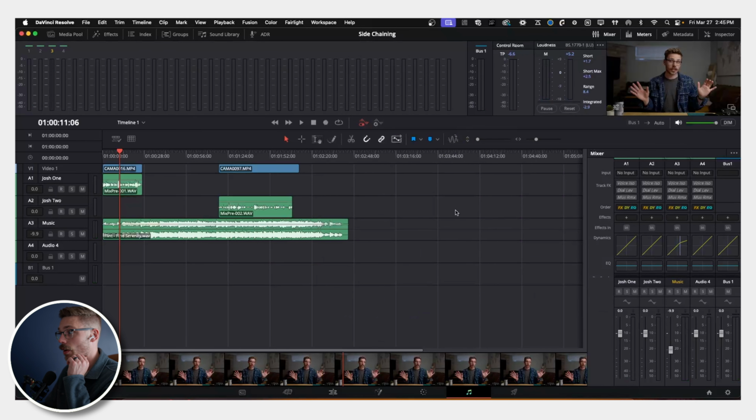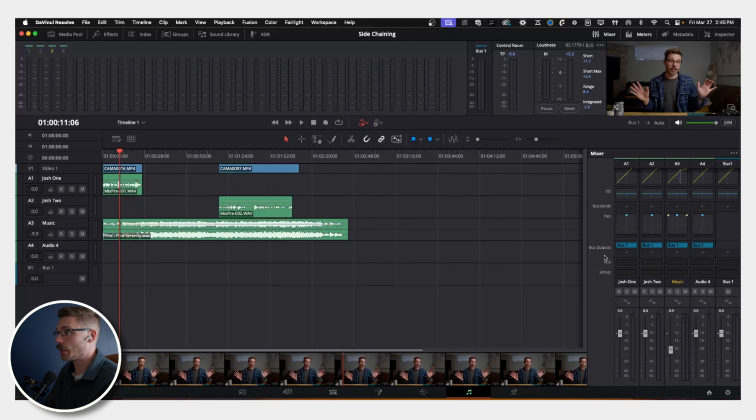Now, the easiest way I've found to fix this revolves around buses. So if we scroll down, we see bus outputs in our mixer. I don't know everything about buses, but I find this works really well for me, and I've been doing this for probably 2 years plus now. So let's jump to Fairlight, and we're going to hit bus format, okay? In here, we see bus 1, same color as we have in our mixer. So it does show up in multiple spots.